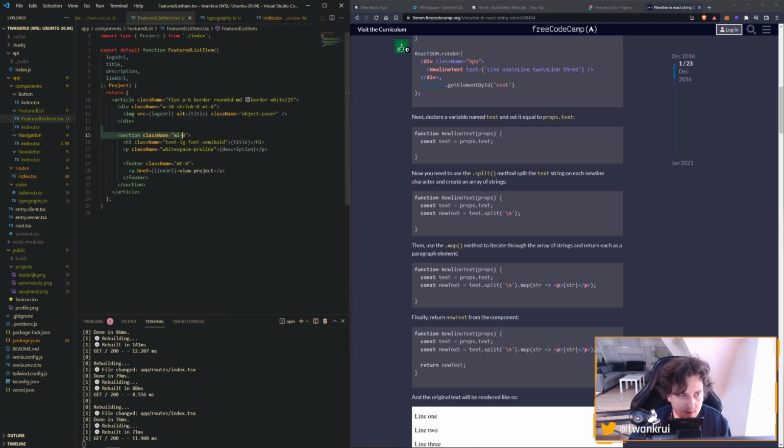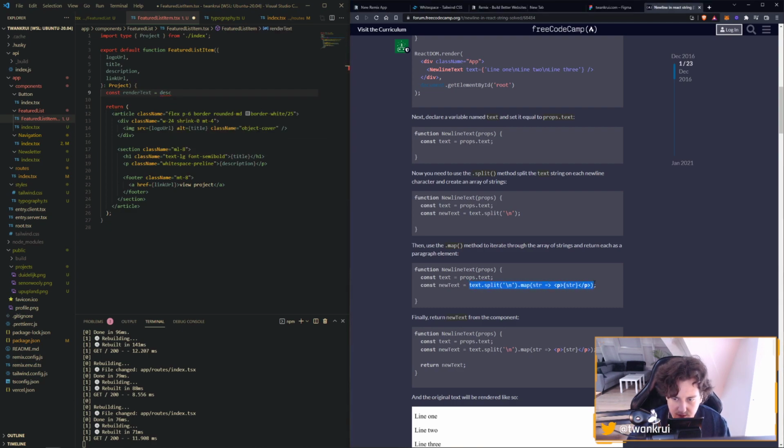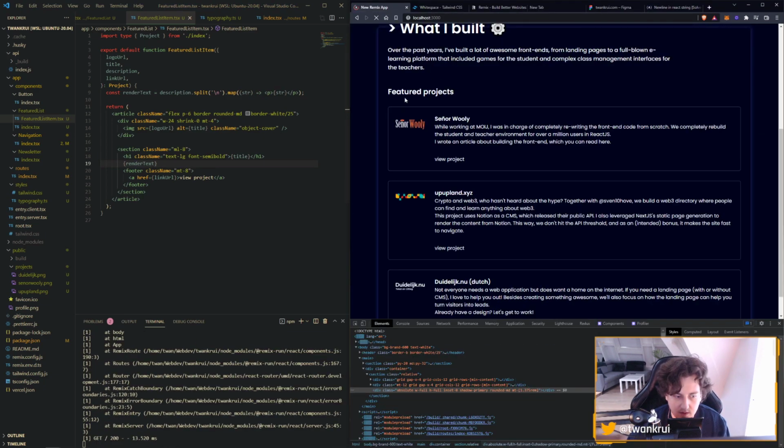So then we go to, we can do something like const text is like description. I can probably just use this and use like description, and then like, this. And now it works. Cool.